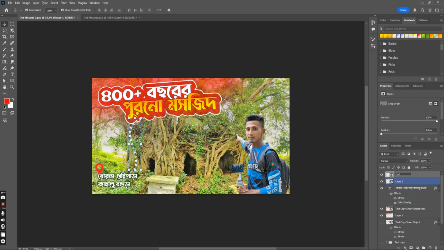Let's rename it dot, make it a mask, and apply some masks here with low-opacity brushes, and hopefully this is okay.